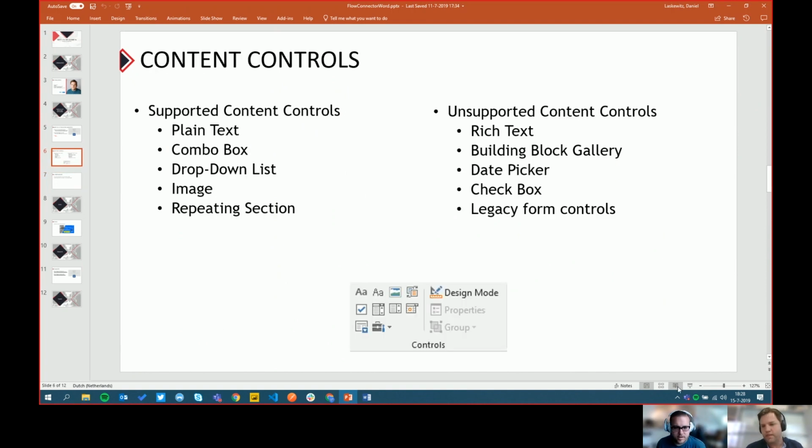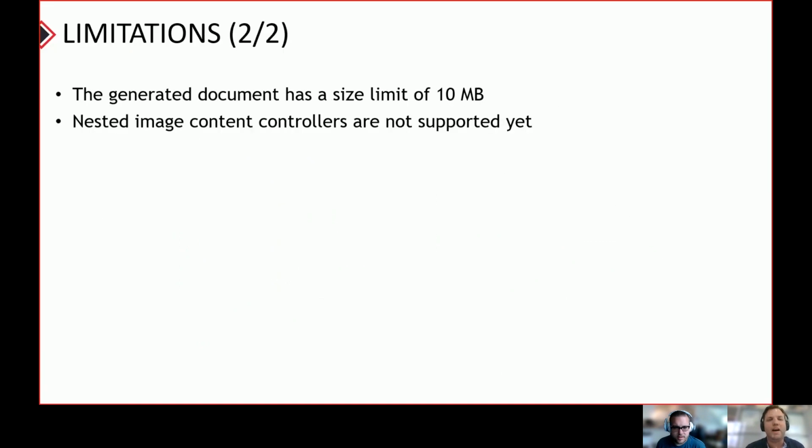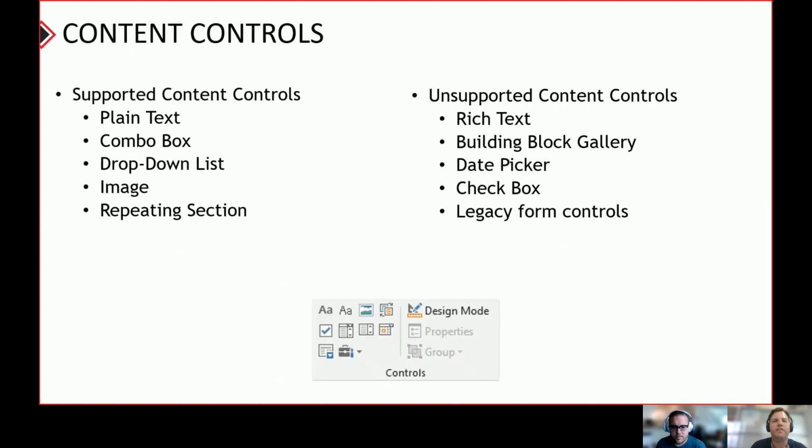Well, let's talk about limitations. The generated document still has a file size limit of 10 MB. So that's still a hard limit. You can't create sizes bigger than 10 MB. Which is reasonable. You can create most documents in that size. So it's still the correct slide, by the way, but I renamed this one to content controls.